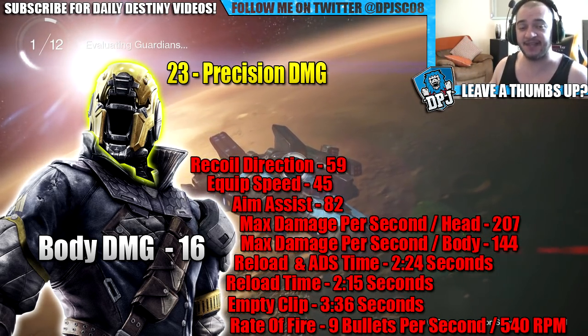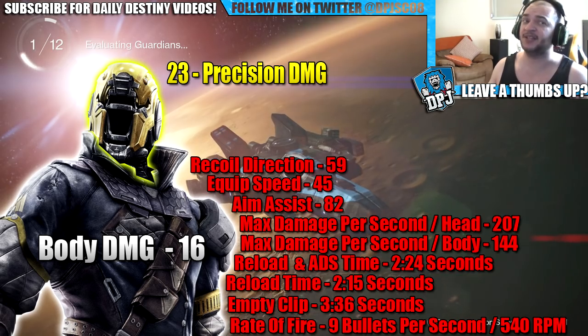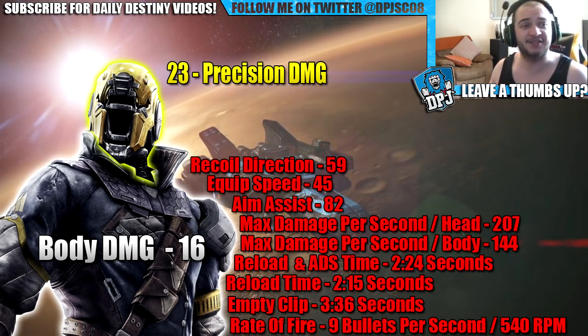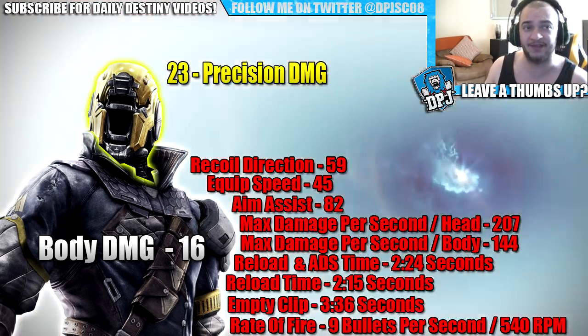Damage per second to the body is 144. Damage per second to the head is 207. So this thing, if you're accurate and hit all them headshots and have a decent roll on it, stability, damage, whatever, you can drop somebody in easily under a second. So it's got quite a quick time to kill.